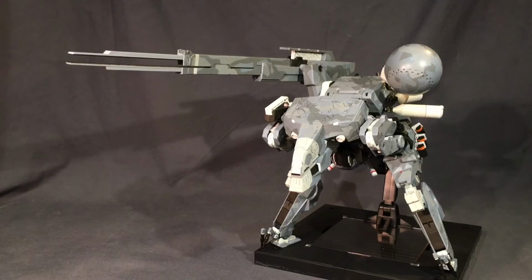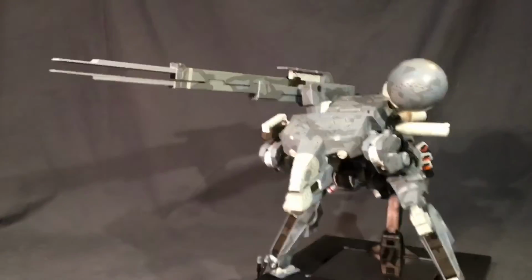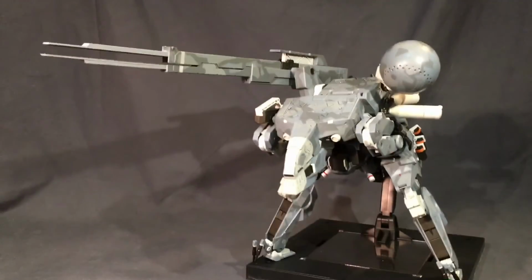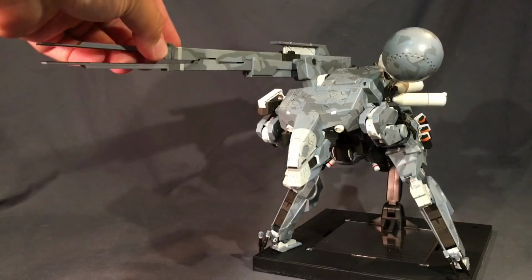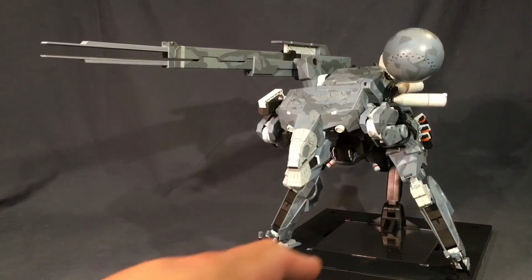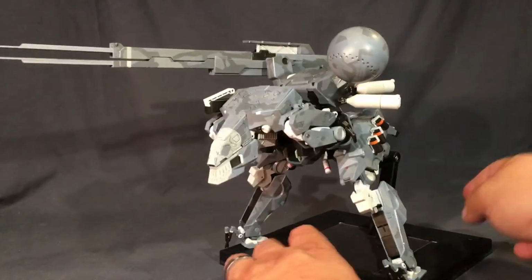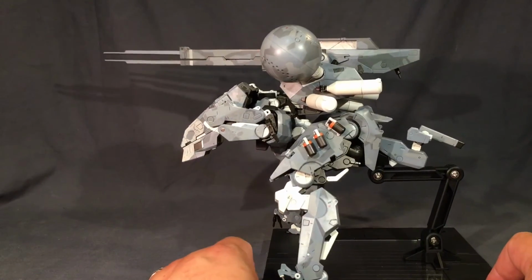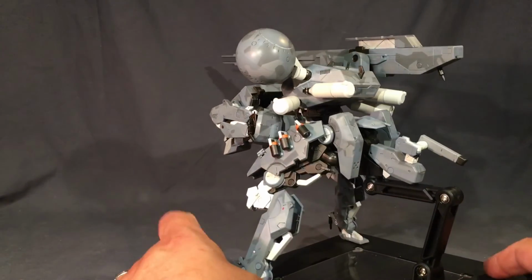And I know that their Metal Gear Rex kit, basically you had to paint it yourself. If you didn't paint it and you just kept the default paint, you really didn't get a very good looking figure as a result. It's kind of the point. It's a model kit. You're supposed to paint them. So if you're not into that, I'm not good enough to do something like this. I would prefer the figure. So I think unless you have to have it, you probably could take a pass on this one, just given how much it costs.